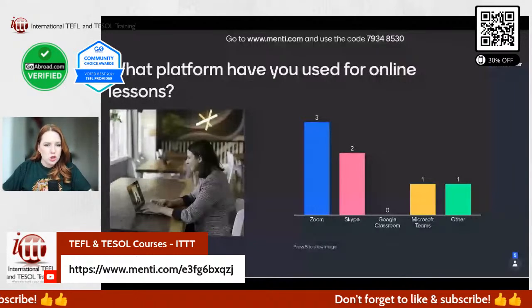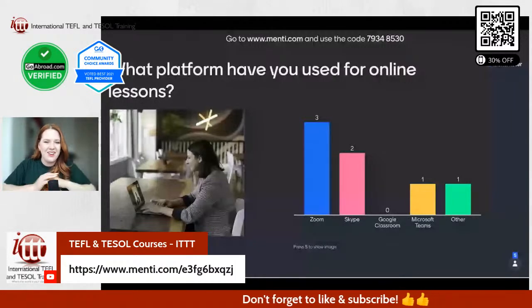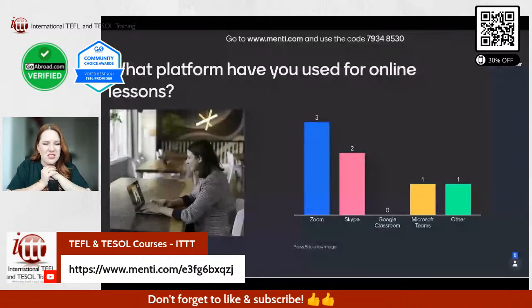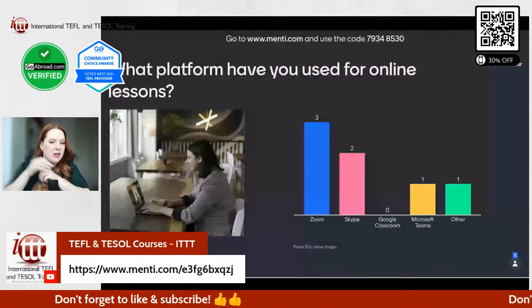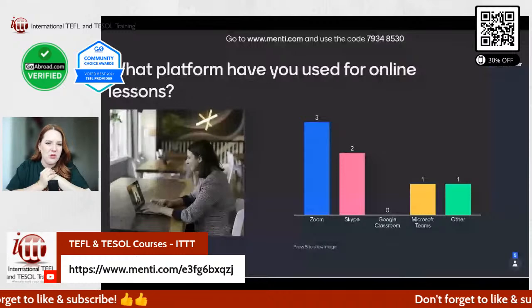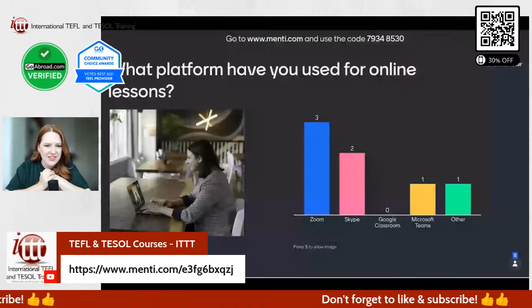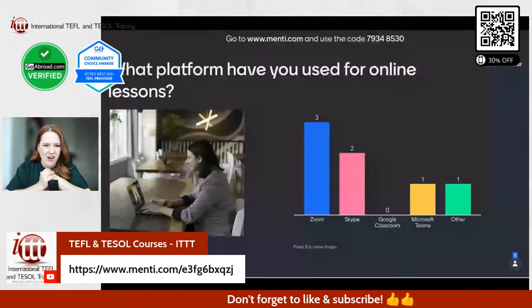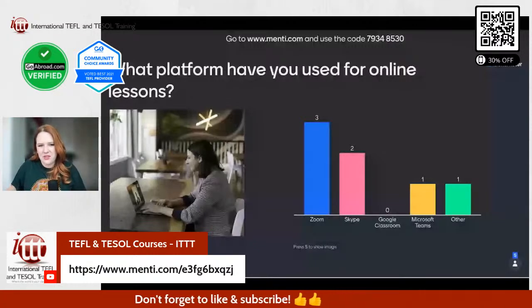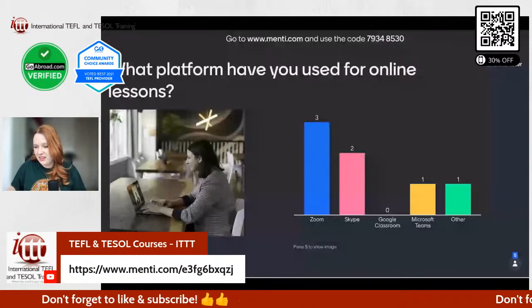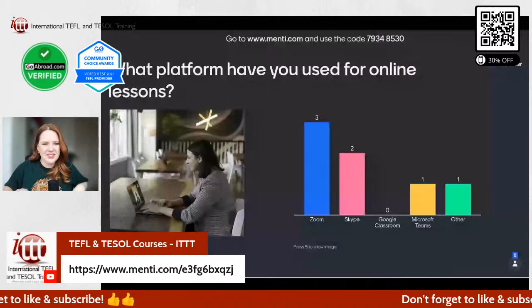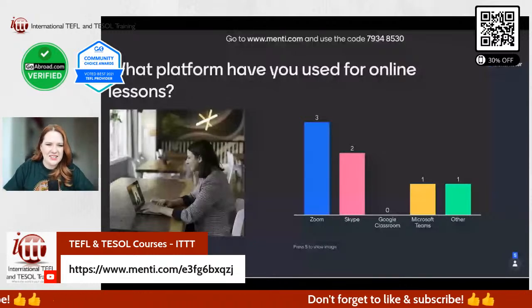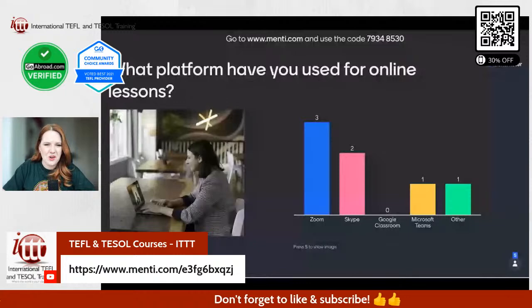But I think really Zoom is the clear winner among all of these platforms. But if you could just take a moment and maybe leave another vote, that'd be great, for those of you who haven't voted yet. And then we'll move on to the next part of the presentation, or the live. So take your time. You can go over there.